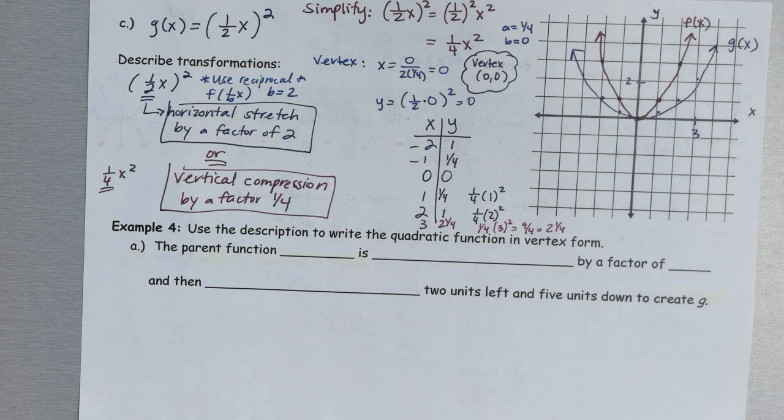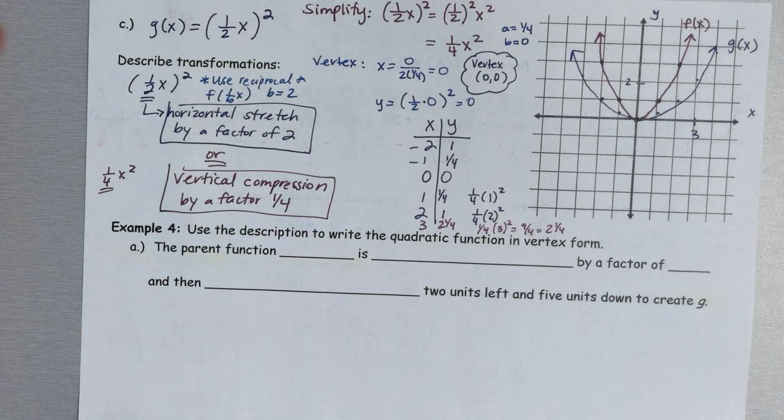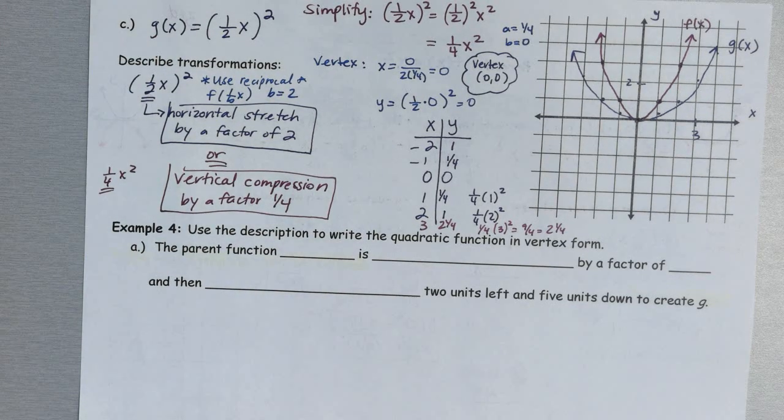All right, questions on part C? Yeah. How do I find the reciprocal? The reciprocal is, the definition is whatever you multiply by to get 1. If it's a fraction, you can just flip it. So if it's 1 over 2, if you were to flip that fraction, it would become 2 over 1. And that reduces to 2. Yep. Good.